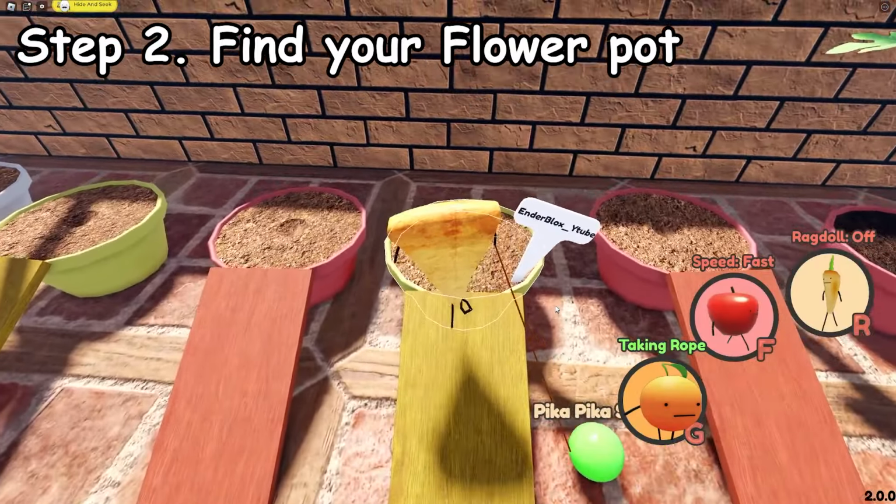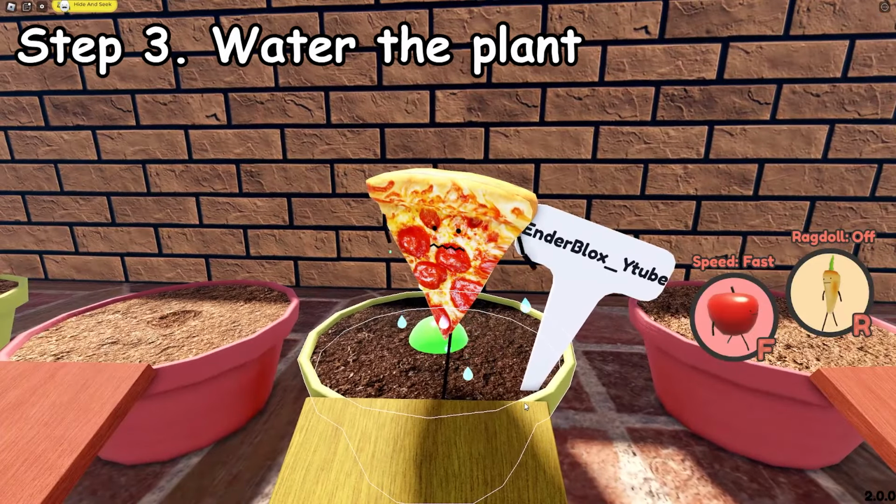Step 3. We now need to water the plants. I'm so happy! There are two ways to... Because he's wet.